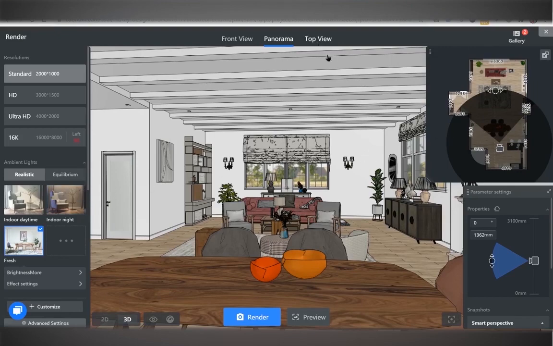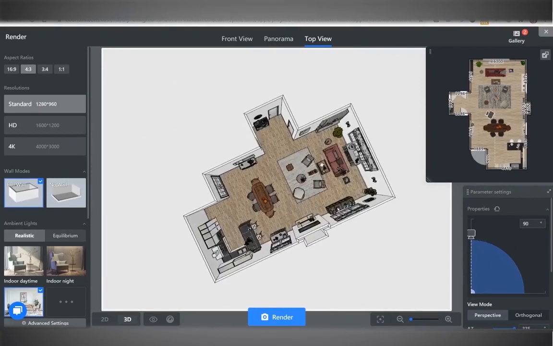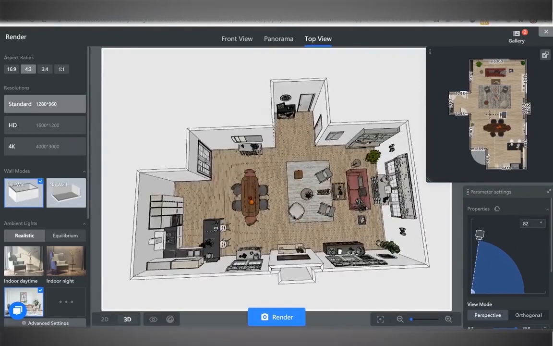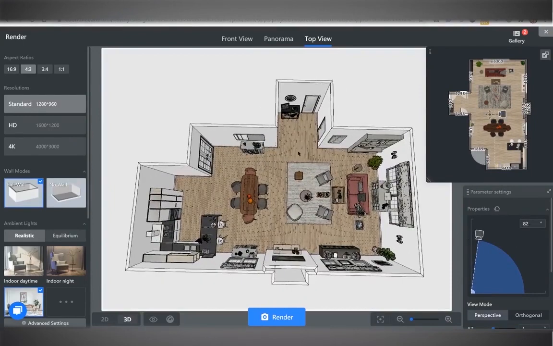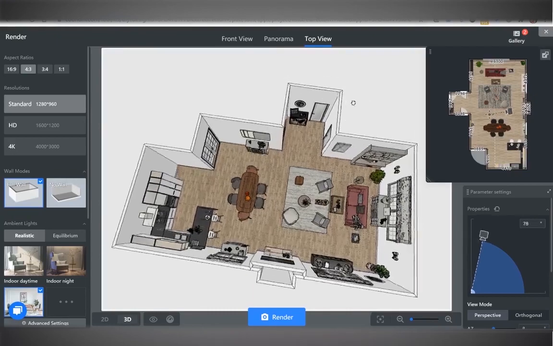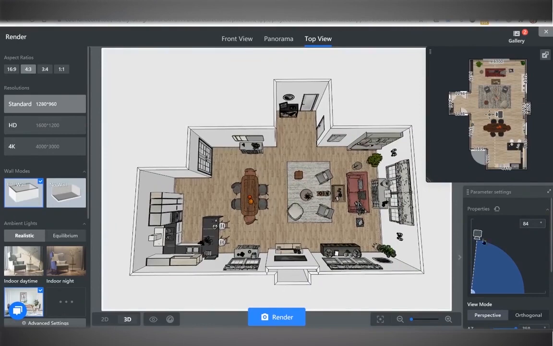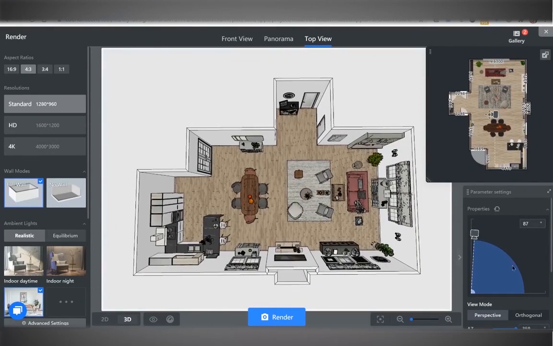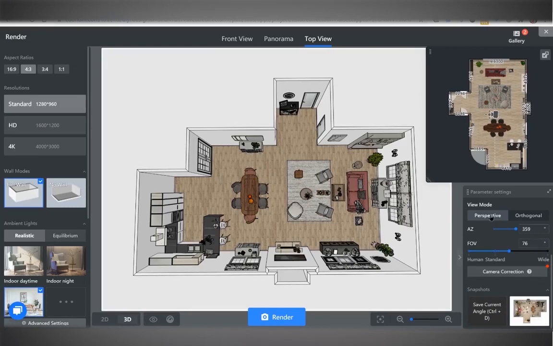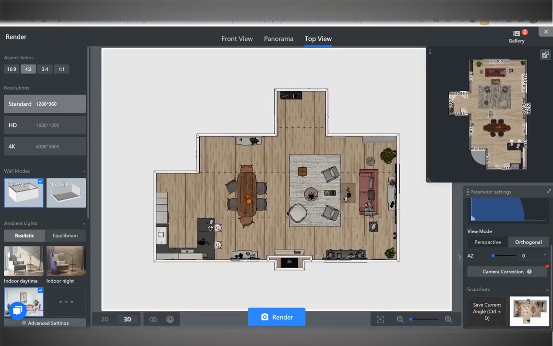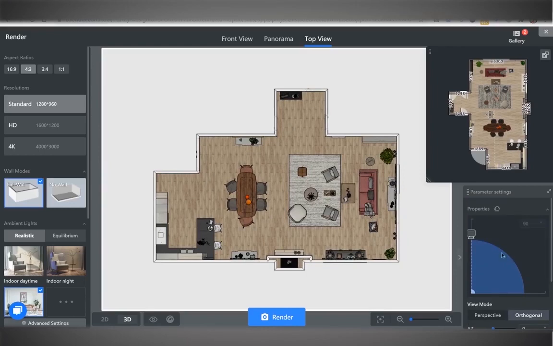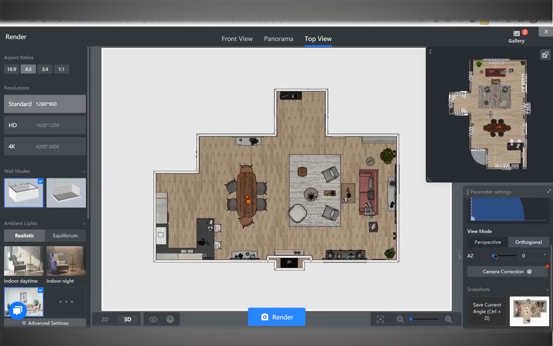We can also render top views. Have you ever gone to a real estate agency and they show you what your room looks like? This is essentially how they get the renderings. They get a top view of a 3D floor plan, and they can also render. Here I can set a camera angle, and that can be orthogonal or perspective, which is literally how you're looking at the angle, whether you're using a 2-point perspective or you want everything to be a straight line, like this. And here the camera is at a total 90-degree angle.